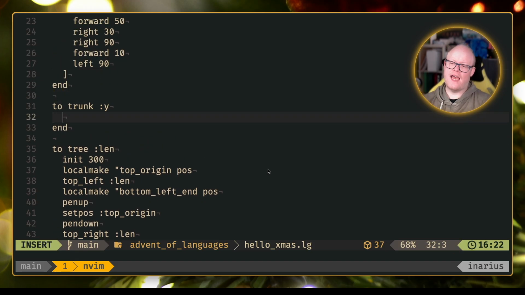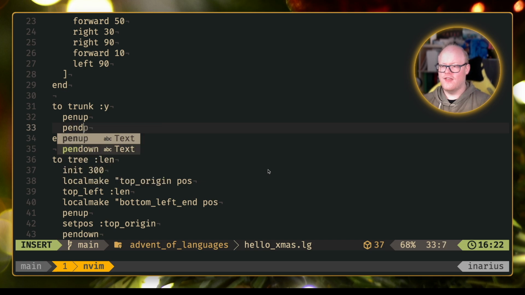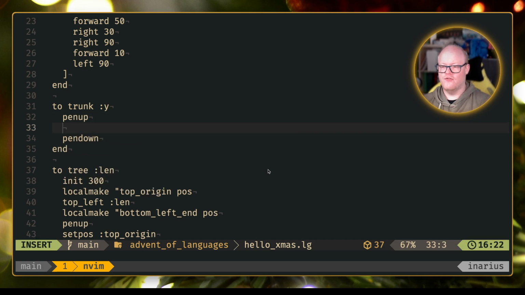And now we should have that in the trunk function there. So we could do something like pen up just to be sure. And let's do a pen down after that just to be sure as well that we don't forget it like before. And now we should be able to do something like set pos. And we need a list here, which contains two values. It contains 0 on the X because we want to be centered in the middle of our screen again.